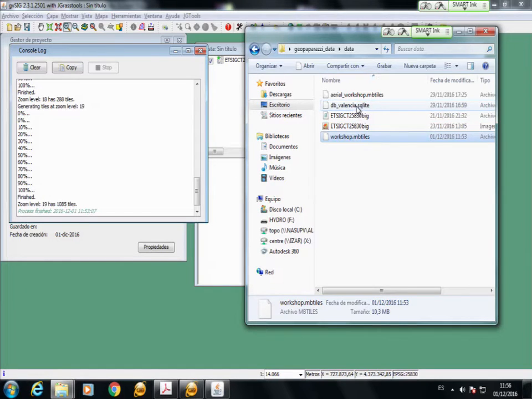This and the gvSIG Spatialite have to be sent to your device. This Spatialite is just if you want to also visualize the vector layers. The most important is the MBTiles, so you can see the background.